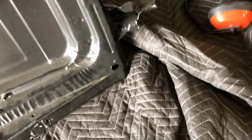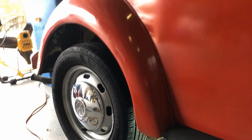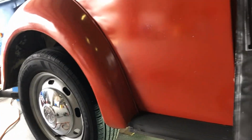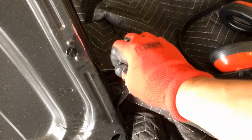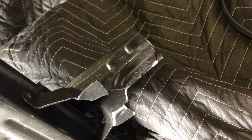So I didn't really want to spend too much on the body of it until I get started doing the wide body flares on the fenders. Then I'd start worrying more about the quality or thickness of metal. And even then, it's only during the welding process that it would really matter how thick it is. So these are also a little bit thinner, I think lower quality than the original ones.